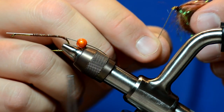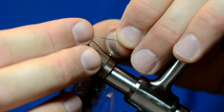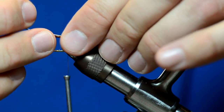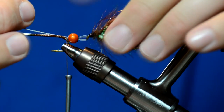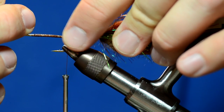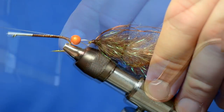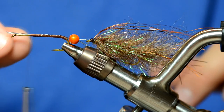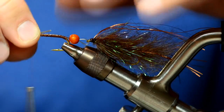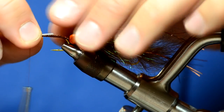I'm going to put a bead there, thread the fly back up through the bead, and adjust it so there's a little bit of wiggle room but not too much. I've trimmed those pieces of bead lawn and now I'm going to fold them back. One thing I've learned is the tips of these are really sharp, so make sure you don't have a lot of thread tension when you go over the top of them or else you'll cut your thread. I'm going to tag it with a little bit of thin super glue.